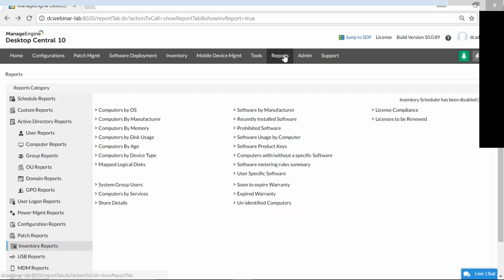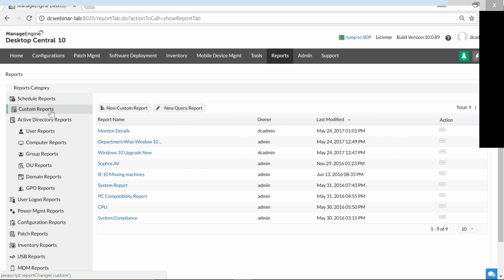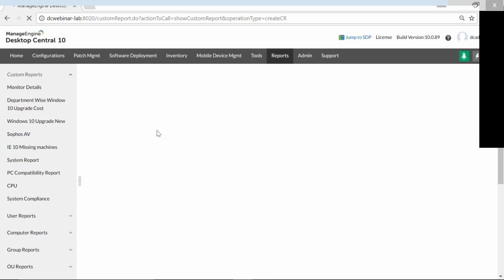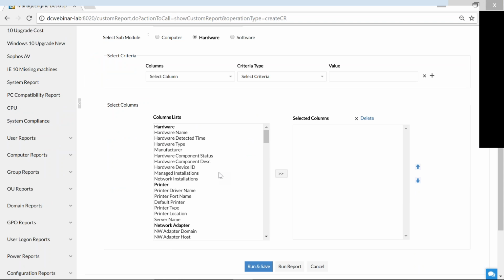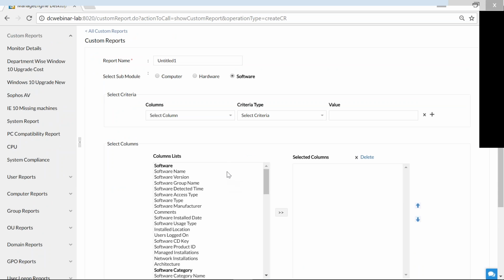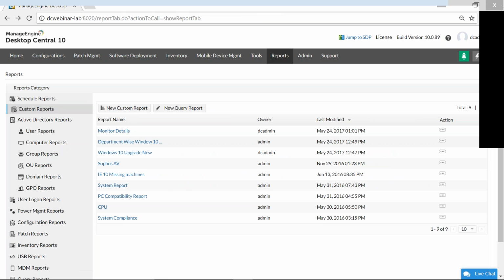Well, coming back to the original story of Windows 10 upgrade. I'm just going to create a report just to see. These reports are predefined reports, which we discussed earlier about the Windows and the inventory reports. Now, we do have something called a custom report. The custom report helps you create a report based upon the computer base. If anything deals with the computer base, or anything deals with the hardware like your monitor, processor, or memory details, and if anything deals with software like software name, the version, manufacturer, you can make use of the custom report. So this custom report is going to help you a lot.